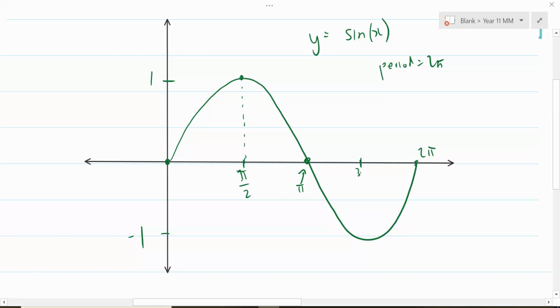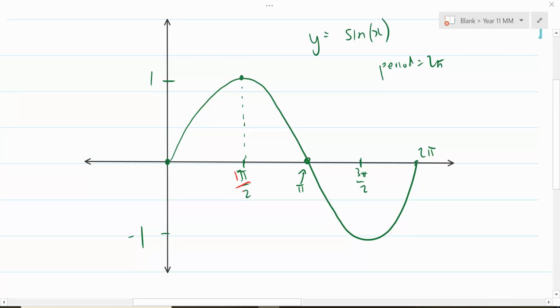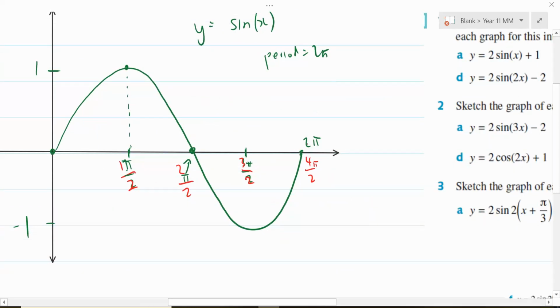Okay, so now, if you actually really look at this, I want you to see, this is 1 over 2, this is 2 out of 2, because 2 pi out of 2 is 1 pi. Then you have 3 out of 2, and then to get 2 pi, it's 4 out of 2. Now this is nice because if I follow that pattern, you can say, well, if you're at the center, next one has to be the maximum. The one after that has to be the center. After the center, it has to be the minimum. After the minimum, back to the center. After the center, back to the maximum. After the maximum, back to the center. And each one will be moving by pi on 2.